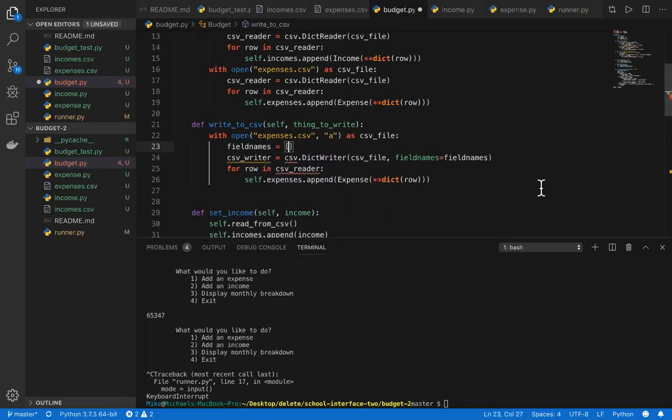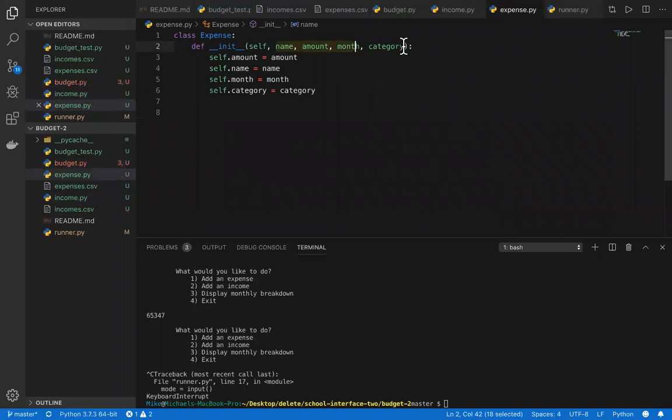And this is where it kind of matters whether we have incomes or expenses. If we have incomes, it's just going to be amount and months. Let's do expense.